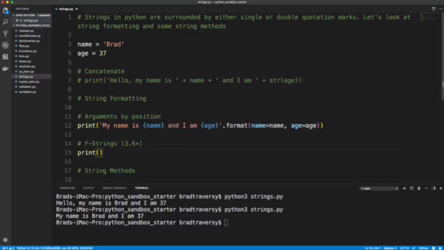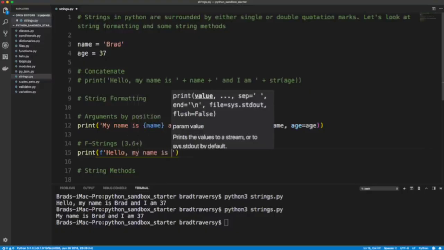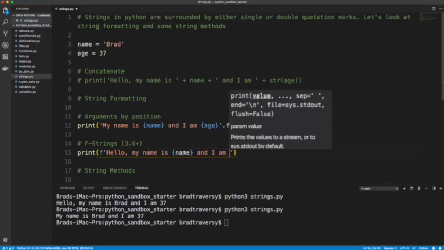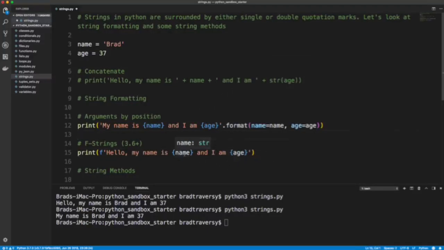So basically what we can do is just put an f right here, and then put our quotes and say hello, my name is name, and I am age. Now that's all we need, because what's going on is these are actual variables up here. So we're directly putting the variables into the f string, name and age.